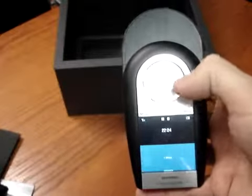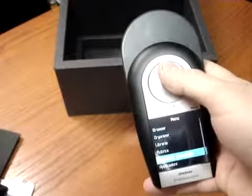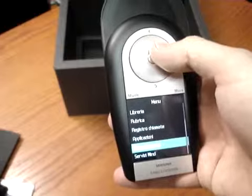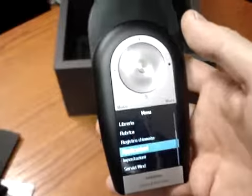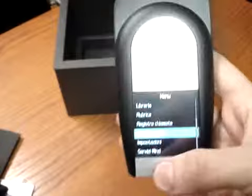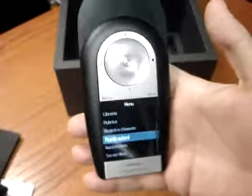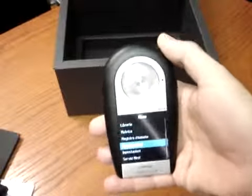The menus are pretty innovative, very simple. We have message, browser, organizer, contacts, last calls, applications. In fact, you can put also Java applications here, because this is a 2.26 color TFT screen with a resolution of 240 by 240. As you see, it's squared. You can also do MMS, SMS and email.